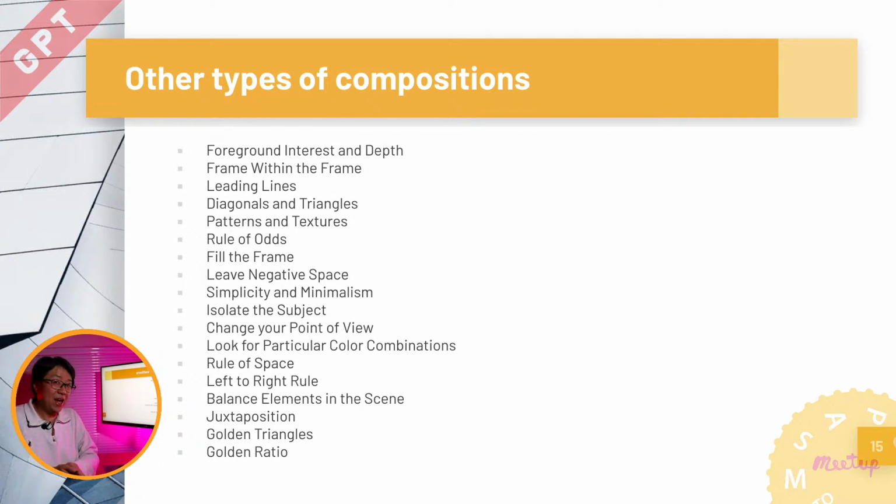And at the end, all these rules are more like, I can't even say a guideline, I should say an inspiration for you guys. At the end, you have to break all the rules. You have to think of more ways to do it, embrace the change and embrace new ideas, and still tell the story with your photos. This is the main thing about how and why you have to learn composition.